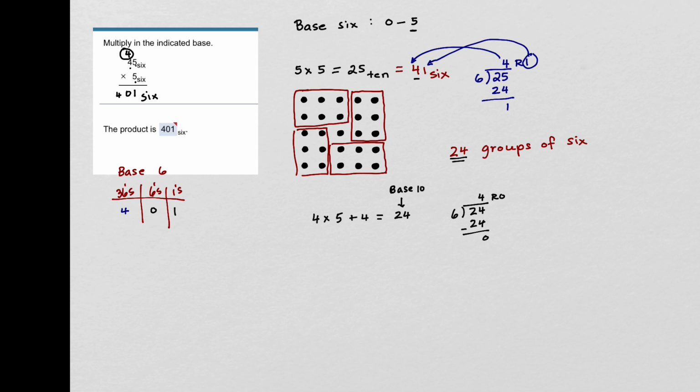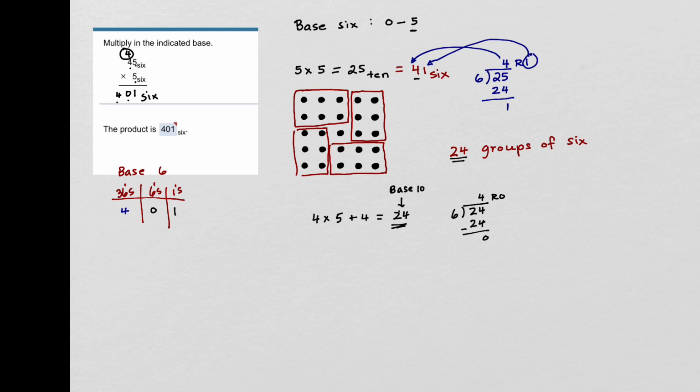So that's another way that we can bring down a 0 and carry a 4 over to the next place. When I'm doing this, I'm always considering my number to be how many ones we have, and then we want to convert that to groups of 6, no matter what place value we're in. So we're always dividing by 6 there. And that's how you get that answer.